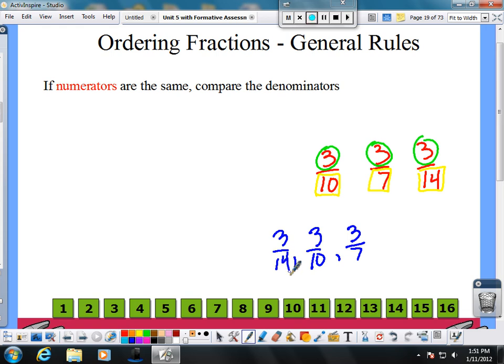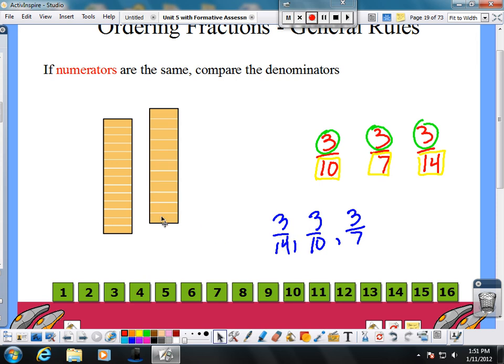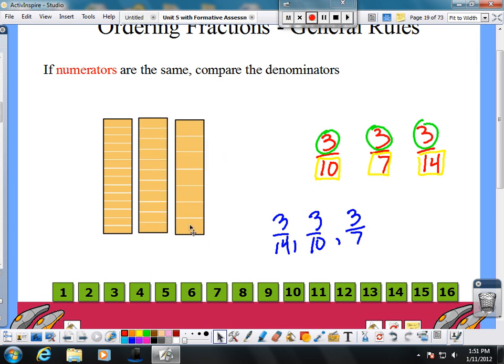We're going to check that just to make sure we got it right. We'll get our fraction sticks out. Again, this time I need a 14th stick, a 10th stick, and a 7th stick. And you can see very clearly that the lower the number, the larger the pieces are in each of those. So let's color in 3/14. Let's pick red. And now I'm going to color in 3/10. And last I'm going to color in 3/7. And obviously we had it correct. So 3/14 is our smallest one. Then 3/10 is our next largest one, and the largest fraction is going to be 3/7. So that's one very quick way to compare and order fractions.